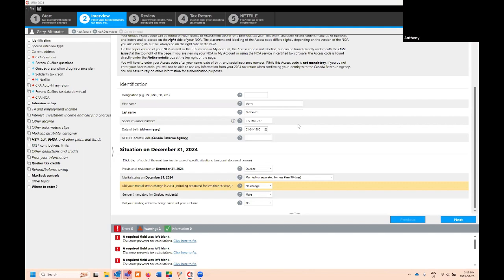How does UFile do the splits? Is it an optimization or is it a 50-50 split on all these forms? Which slips are you talking about? Pension or investments? Like say a joint T5 or a joint T3 or a joint T5008. They're sold and it's in both our names, so you can choose your percentages.